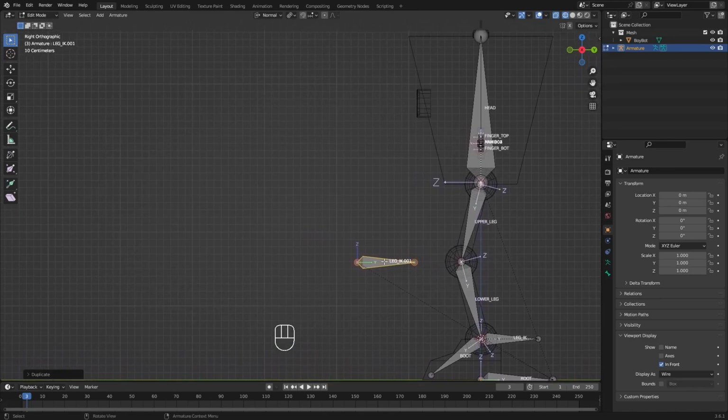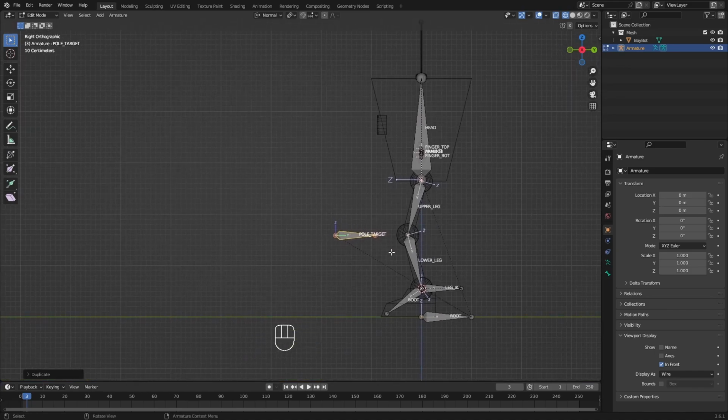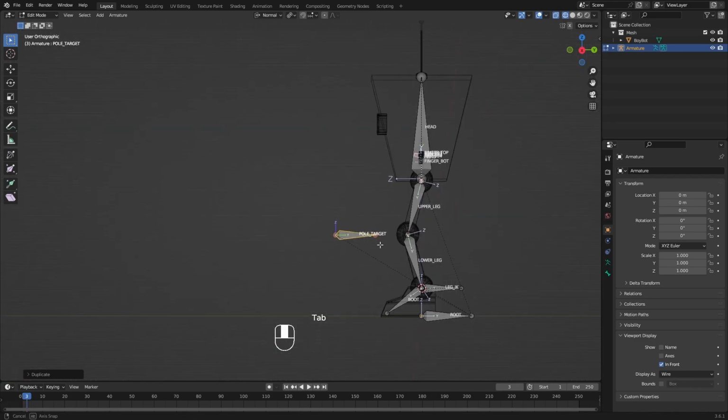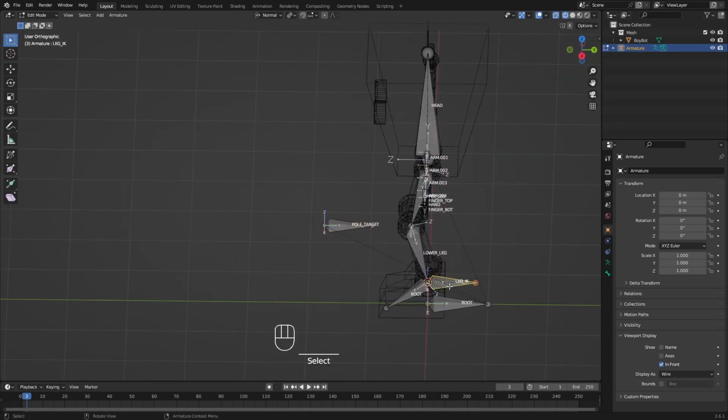Okay, and let's change the name of this bone to be pole target. There we go. Another thing I want to do is, when I move the IK, I want this guy here to move together with it. So I'm going to parent the pole target to the leg IK.